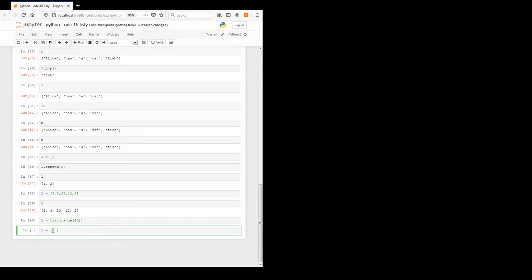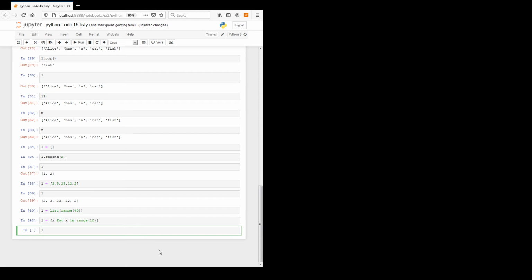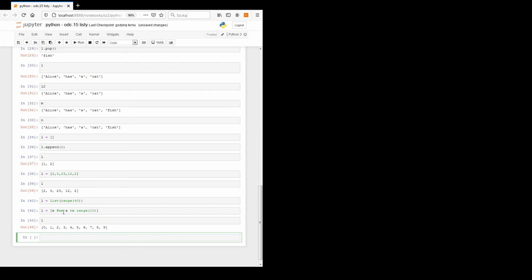Now there's also a method called list comprehension, and it works like this. You put the expression, the simplest expression here will be x, and for x in range(10), for example. Let's look what we have. Just x, so for x starting with 0 and ending with 9. But let's make it nicer, from 1 to 10. If I give here x to the power 2, I will get squares.